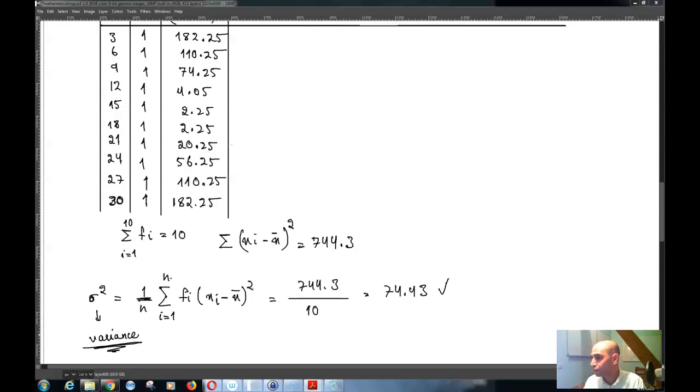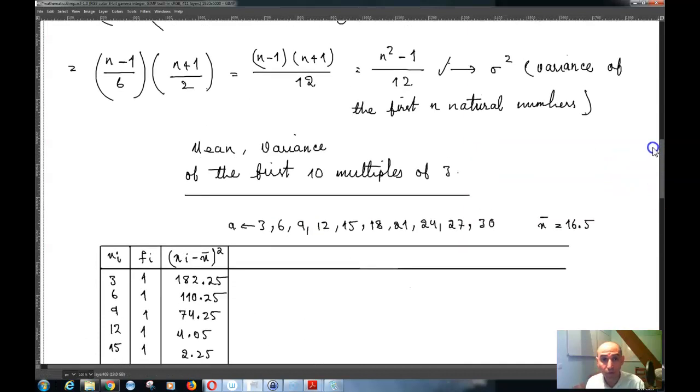So number 3 is 74.25, and that's 16.5. I don't know how, but the number that they've gotten is 74.25. We could have made some sort of mistake here. That's possible, but the answer is very close. I don't know if it's happened through rounding numbers or anything like that, but that's basically how you, for example, solve this problem.